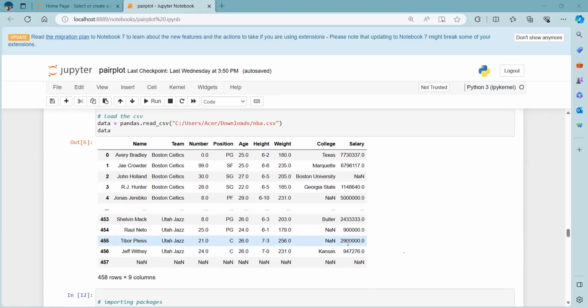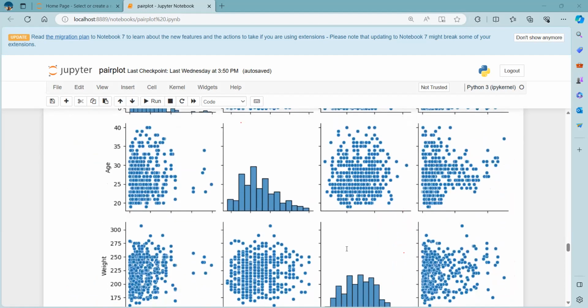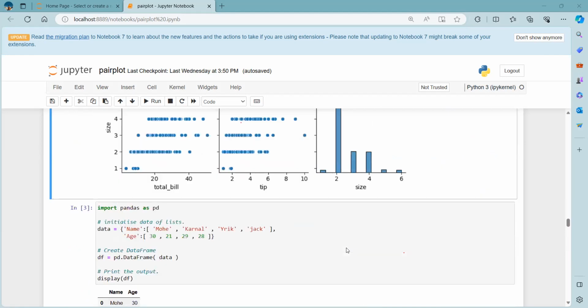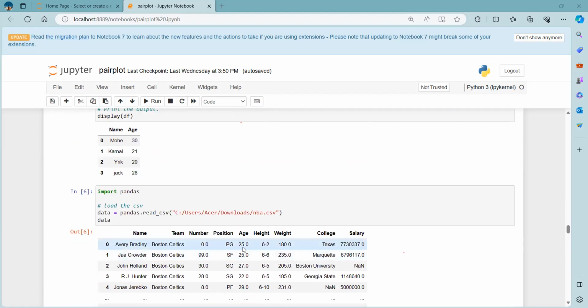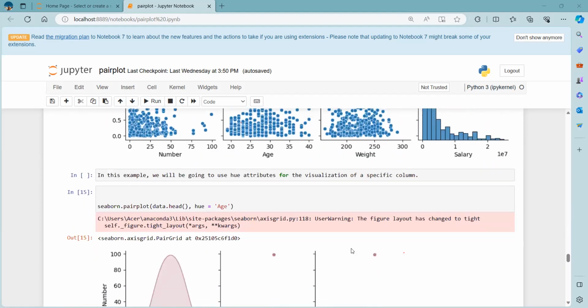Okay, index is a separate column, name is a separate column, then team name, number, position, age, height, weight, college, salary. If we use pair plot here, then number, age, weight, salary, these can be used.